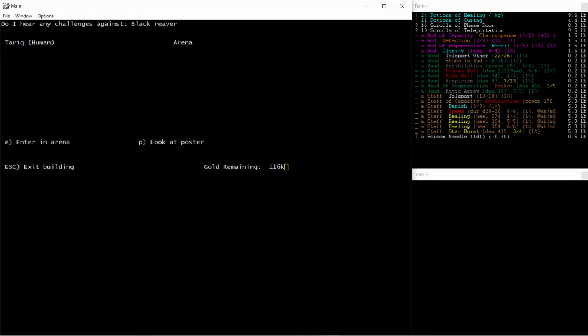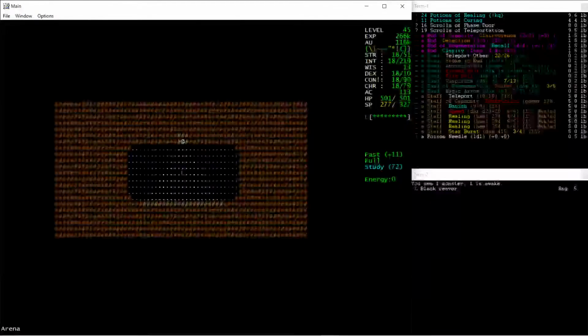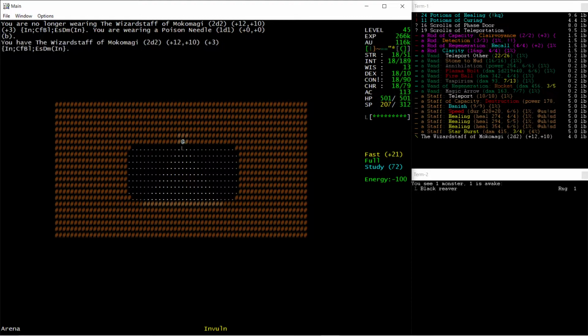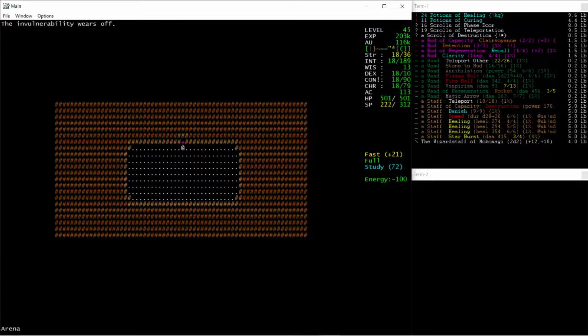Black Reaver. Another scary monster. They have Mana Storm for about 400 damage. I think the Unlife attack does work through invulnerability, so he'll be doing damage to us even through that. But same plan pretty much: haste, invulnerability, wear the needle, and hope for the best. Okay, so that wasn't too bad.